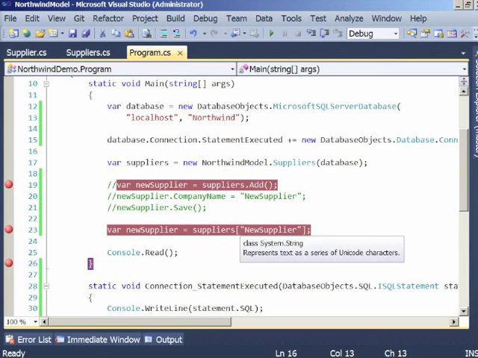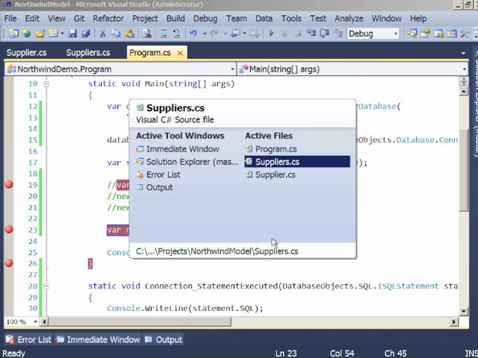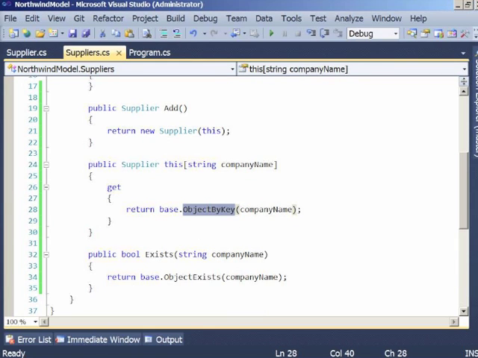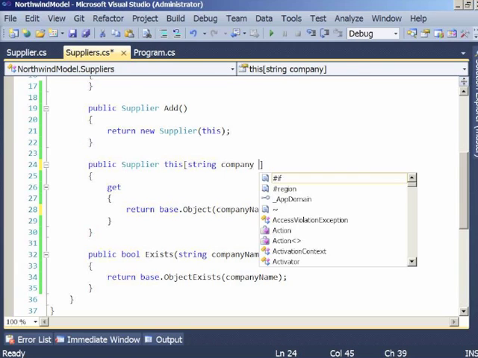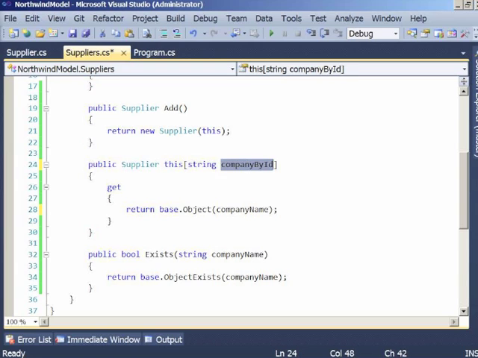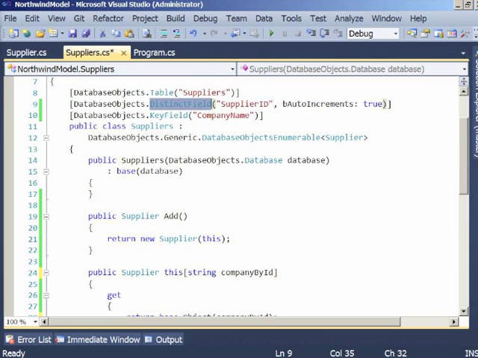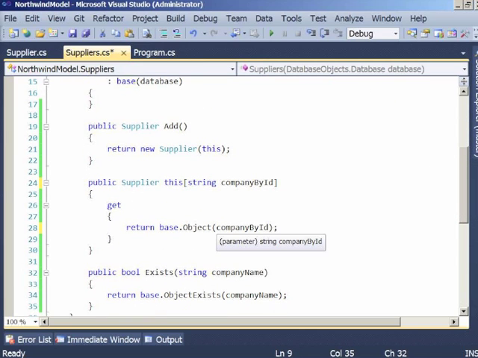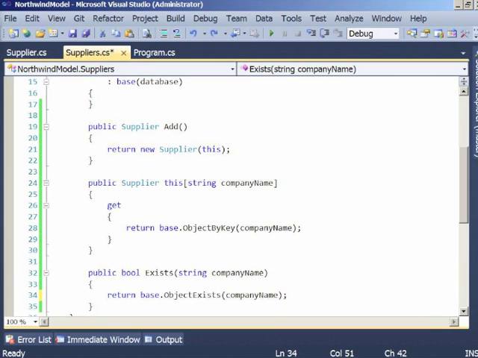Like I said before, you can access it by ID. There's no reason to do that, but you can use the object function. So if we do company by ID here, that will do the same thing. So that will use the distinct field here. So it'll use that to actually obtain the object and apply the correct where clause. However, generally speaking, that's not something I use that often, but that option is there.